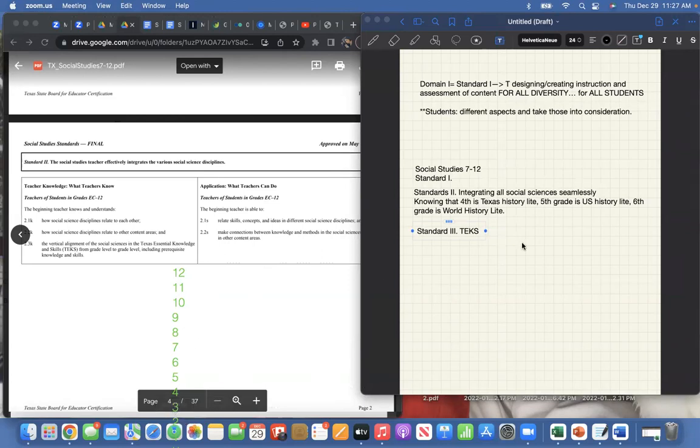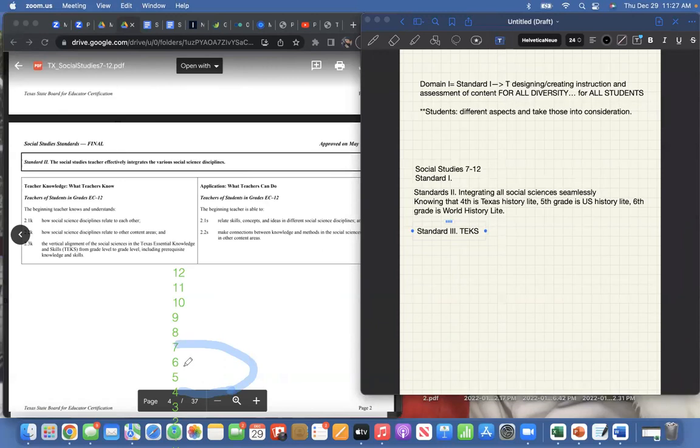And so actually this breakdown that I have over here for you, I broke it down from here. This is Texas history light, which is going to correlate with seventh grade because that's Texas history. So what I consider Texas history dark. Seventh grade gets into more detail.